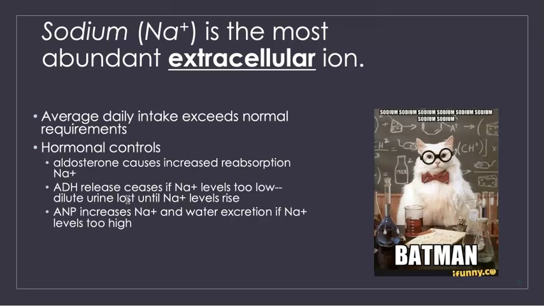If your body becomes isotonic because you don't have enough salt, it can cause neurological problems, including seizures and death. So it's really important to maintain the right sodium levels. Atrial natriuretic peptide increases sodium and water excretion if sodium levels are too high, right? So it's going to be operating, again, to get rid of any excess salt.